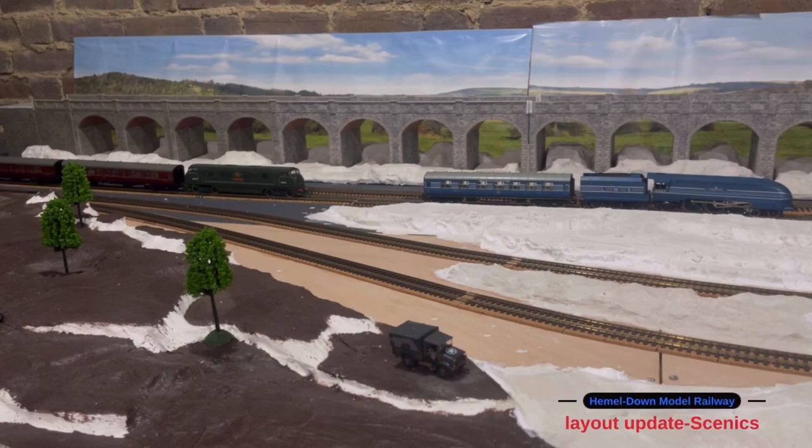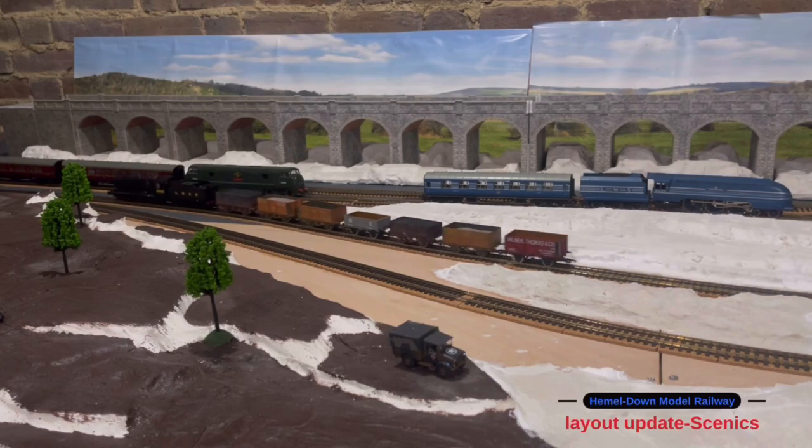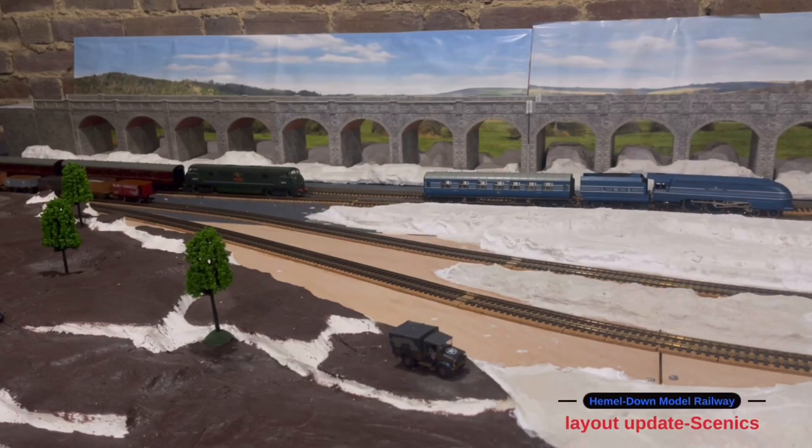So today is Saturday and I haven't really done any other work on the layout. All I've been doing is just doing all of this plaster bandage section with the rivers and the hillsides and the bit on the viaduct. So this is only day one of 3 days of being able to do anything up in the loft, but obviously with anything you have to leave this stuff 24 hours to dry. So whilst this is all drying, I'm going to edit this part of the video and then start making some of my other videos that I've got planned for next week.